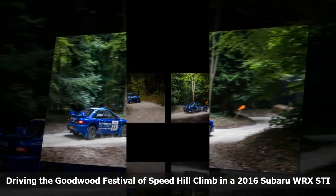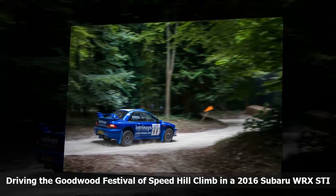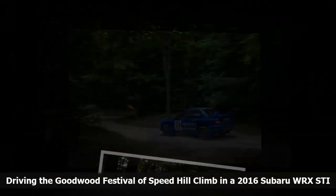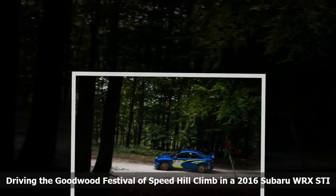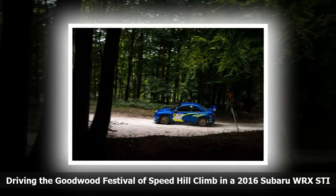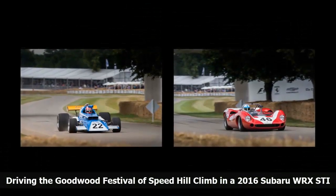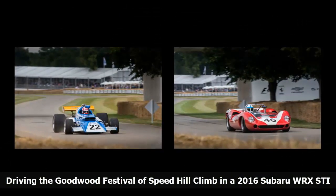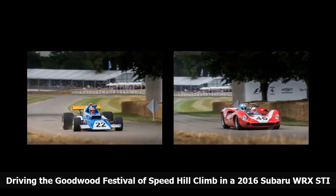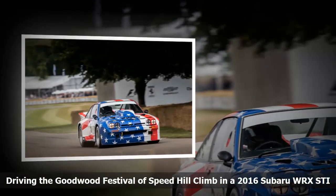Despite being a bit bleary-eyed coming right from Heathrow Airport after a long flight, it was an adventure to remember. Like everything at Goodwood, there are scheduled times for batches of vehicles to make the climb. They are often changed or delayed, but they bring about some semblance of order at an event that celebrates the automobile in all its forms. Our chance to make the climb was part of the moving motor show on the first day, an event devoted to small fleets of vehicles from high-end automakers staged in a pavilion awaiting the chance to snake up a 1.16-mile driveway.